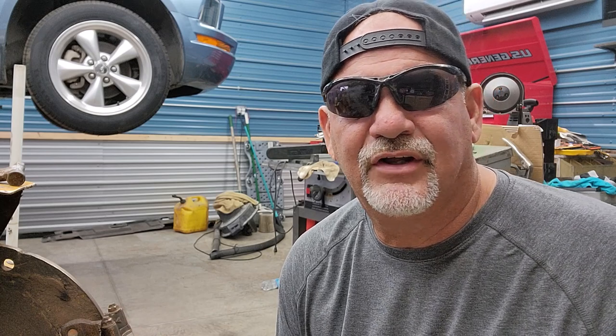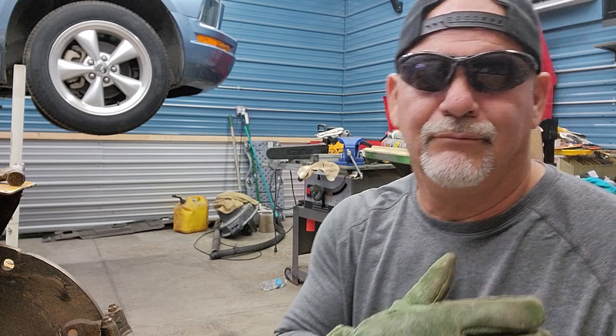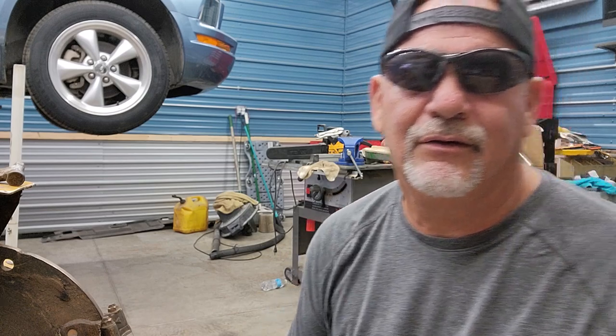I can do really small sheet metal with it, and that's why I bought it. I do use the MIG a lot. I'm not big on stick welding — my brother's a stick welding guy, but I'm really not a stick welder. If something needs to be stick welded, I'll call him and he'll take care of it.